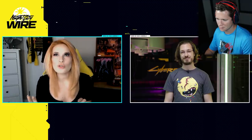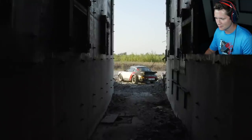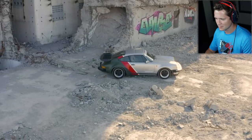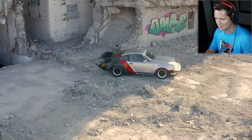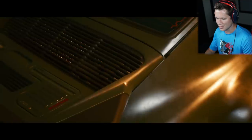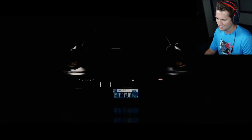In the video we mentioned there was space for a true automotive icon — do you want to reveal what that actually is? It's a Porsche. The car in question here is Johnny Silverhand's car. Johnny Silverhand is a big rocker boy and he needs some wheels to match, so we gave him a 911 Porsche from 1977. Which means, in 2077, Johnny's car is going to be exactly 100 years old.